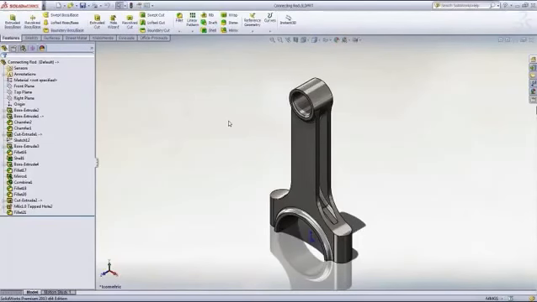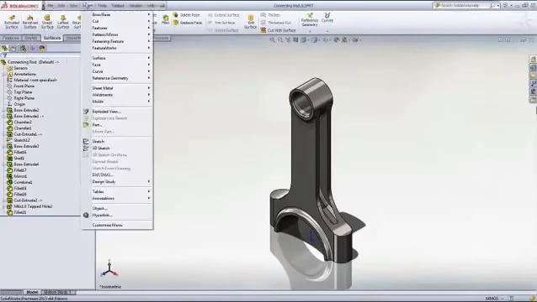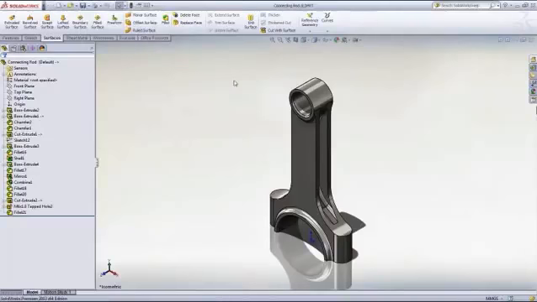Now, one of the things I really love about SOLIDWORKS is the variety of tools I have at my disposal to help me get my job done. That being said, it can sometimes be challenging finding that one button I need out of so many. For example, I would like to use the Move Face command to stretch this connecting rod. A quick glance up at my Command Manager's Feature tab and Surfacing tab, I can see that the Move Face icon isn't there. So how do I find it? Well, I could use the old method of looking through the pull-down menus until I eventually find it, but that wouldn't be an efficient use of my time.